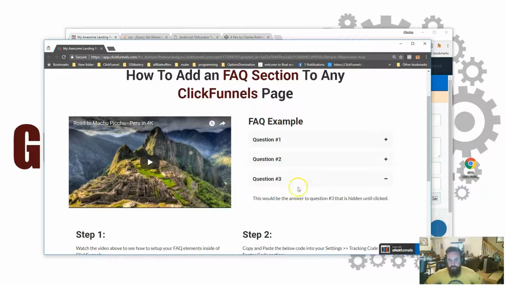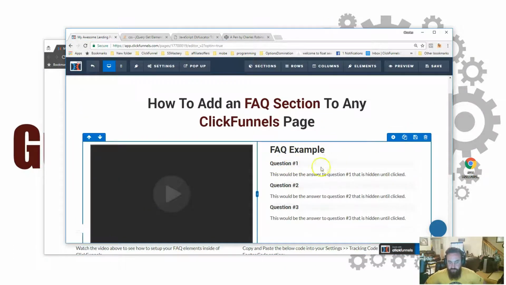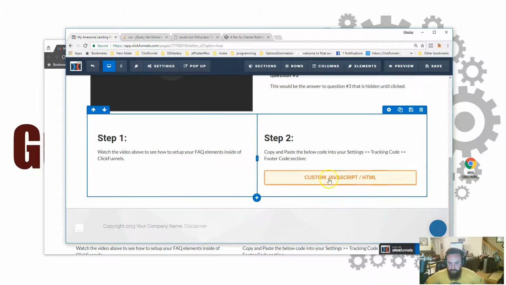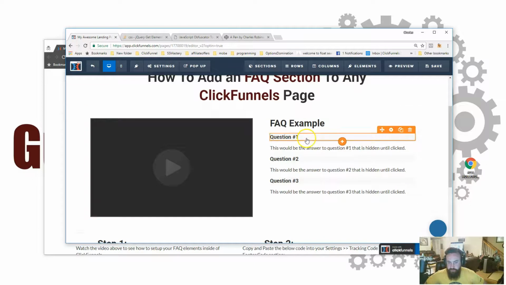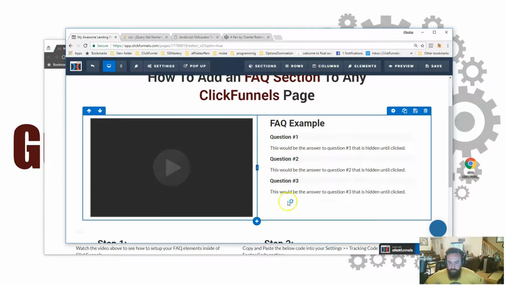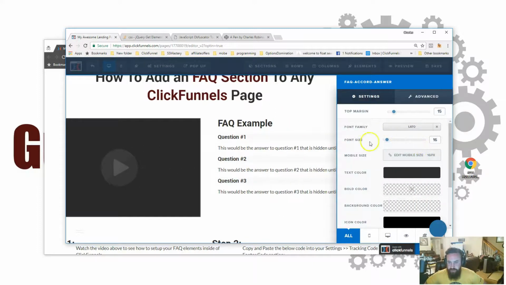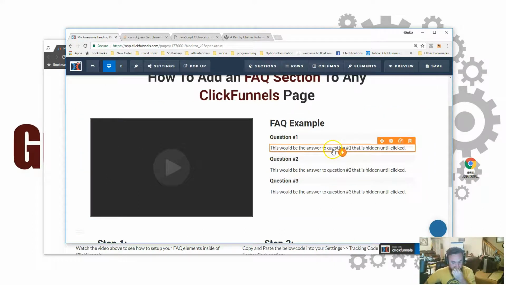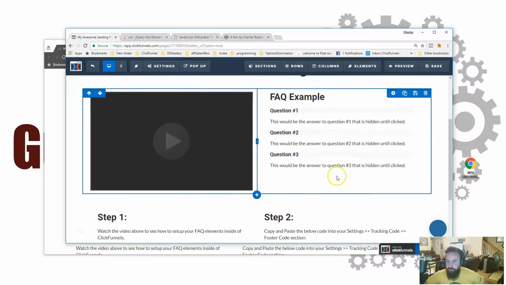So this is very limited on the amount of setup that you need to do. I did it this way so that you'd be able to go in and view this without seeing a big custom JavaScript block. So all you need to do is set up your question headers the way you need them, and then set up your paragraphs to whatever font size, font family, and color. You'll be able to set all the looks of it up here, and then you just toss in my code and let it do the rest.